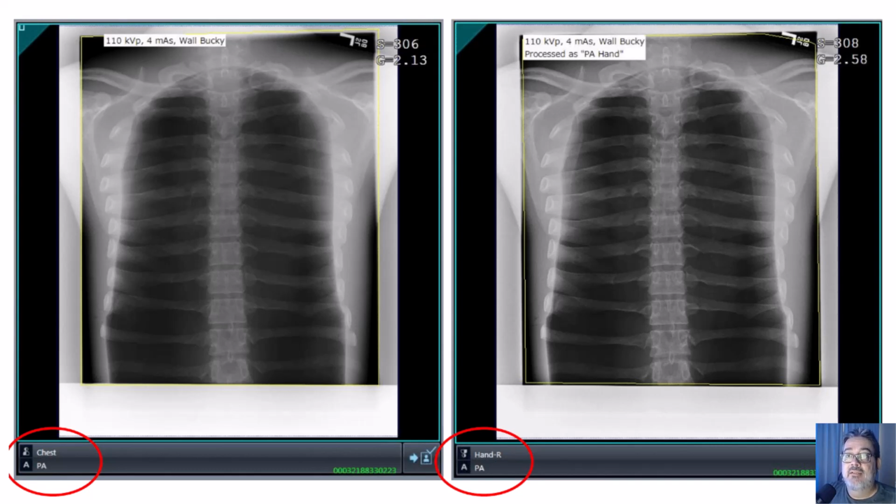That's why the pixel values change if you process your PA chest as a PA hand, because the software is going to distribute your pixel values similar to a good PA hand with that scale of contrast instead of the actual anatomy you exposed. And you can see the difference with the chest phantom here in the lab, processed as a PA chest on the left, compared to a little bit higher contrast image on the right using the PA hand algorithm. Same technical factors.